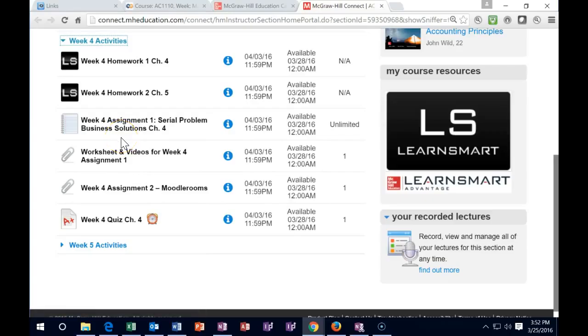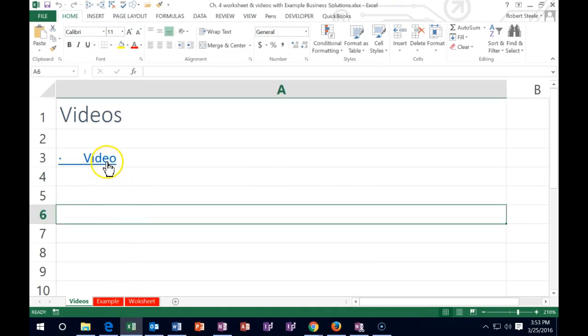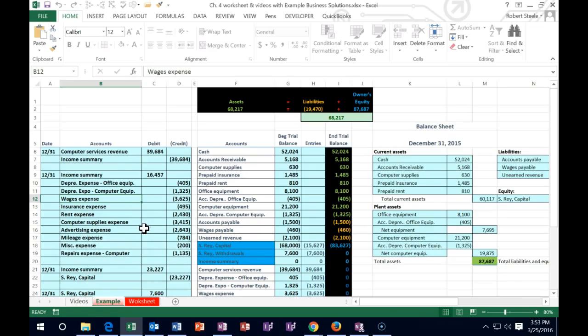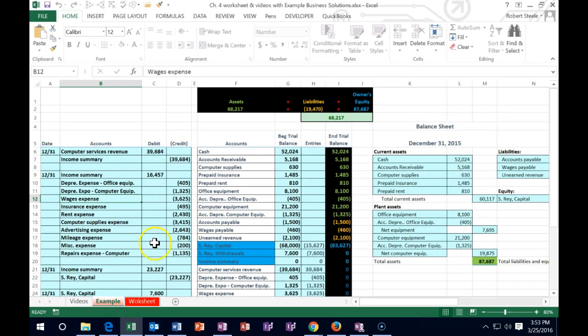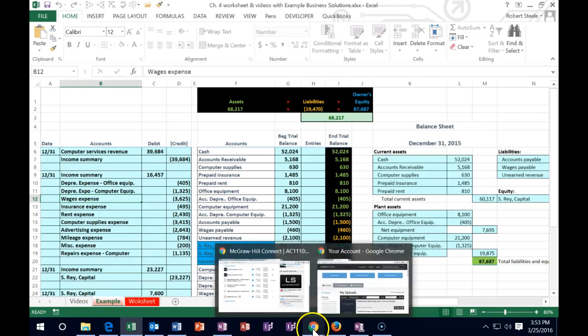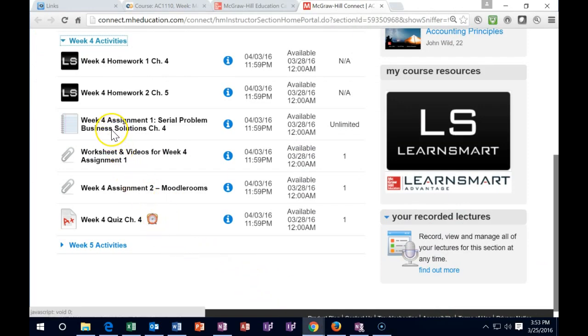Just want to make sure you remember that although this is a long assignment, you have the resources of this paperclip. This paperclip is not to be turned in. It's just for your reference. But if you open this, then you'll get an Excel document that will look like this. It'll have a video that will help you out here. If you're having trouble opening that video, I suggest trying a different browser, such as Chrome. Then you've got your example problem here, which will give you a lot of the information. You could then work this in the Excel worksheet if you so choose. You don't have to, but you could use this example sheet to work a lot of the problems. So once you have this open, I'm going to go back to Connect. Then you may want to open this problem and use the Excel worksheet to populate this problem.